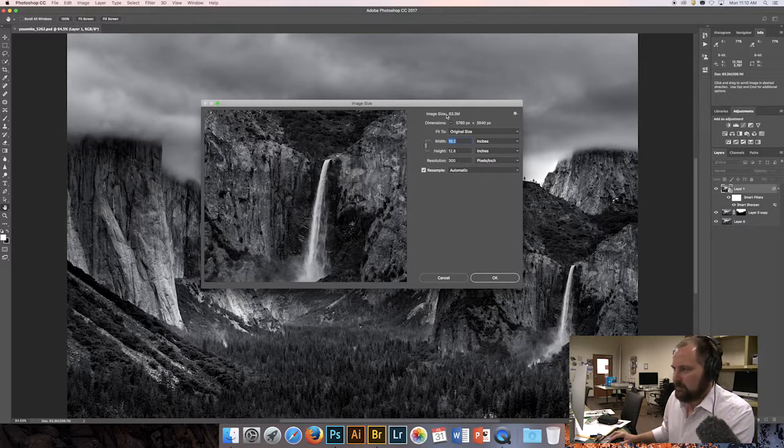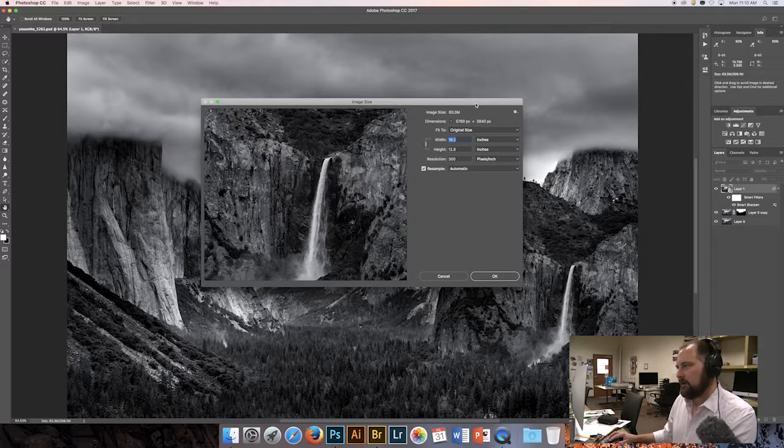So after we figure out the image size preview, the next thing over here, just like all windows in Photoshop, goes top to bottom. The next thing we see is the image size, 63.3 megabytes. And then we have dimensions at 5,760 pixels by 3,840 pixels. Now, as you know, because of the videos that you've been watching, a pixel is what's known as a picture element. And the picture element is basically the smallest component within a digital image.